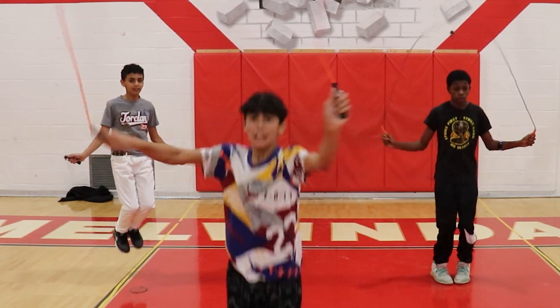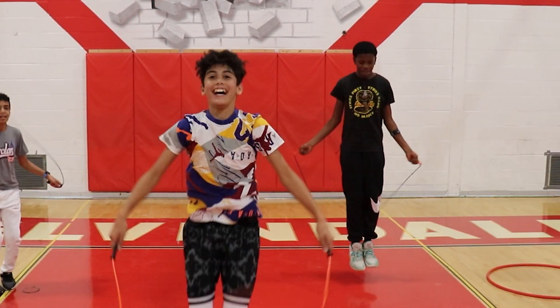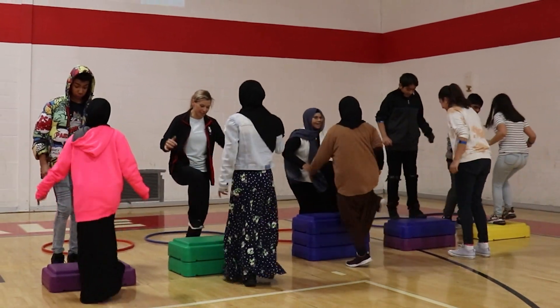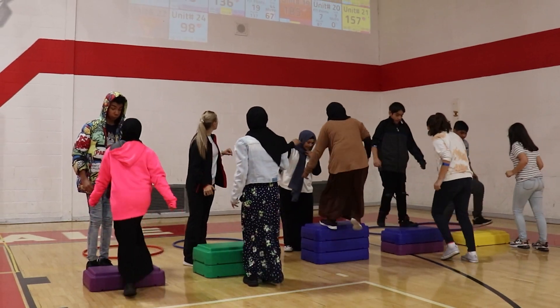Their goal for those days is to increase their moderate to vigorous physical activity time and also to watch their little square color, making sure they're trying to get into the yellow color. If they go into the red, they calm down and come back to the yellow color, so it's extremely interactive and they have a lot of fun.